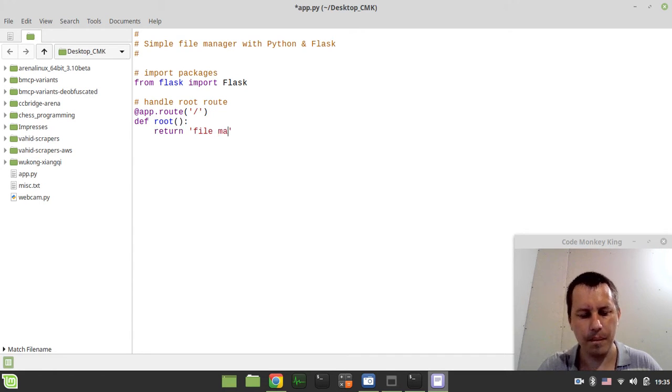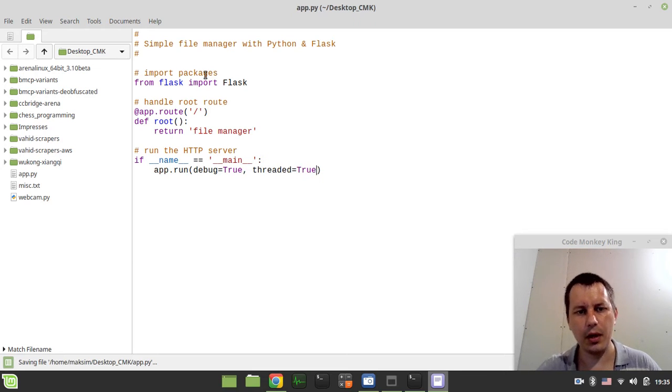So let's say file manager, and here we want to run the HTTP server, the development one. So I can say if __name__ equals to __main__, in this case I want to say app.run, debug equals True, and I could have set threaded equals True to make it multi-threaded as well, so this might be an option.